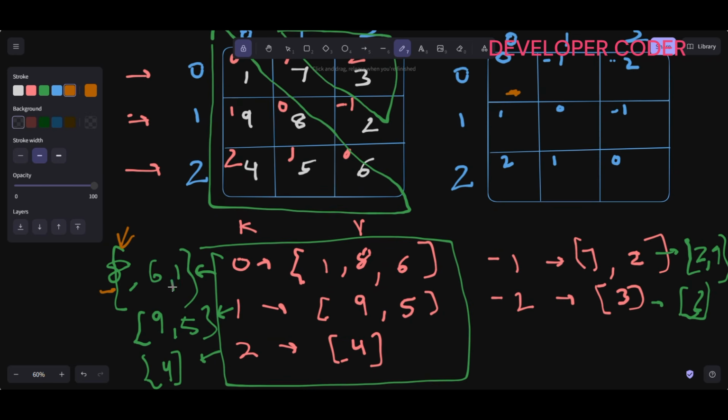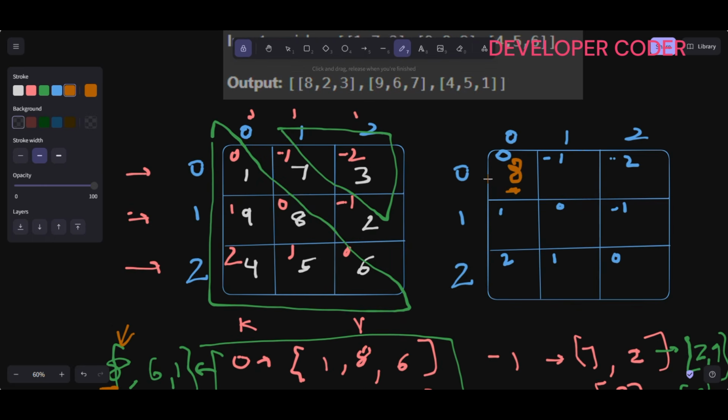So right now let's say this is my index map, and my index map is empty right now. I haven't started indexing yet. So I am going to start from here by default from 0. I'm going to fill this 8 here. Done. Then next time here 0 minus 1.